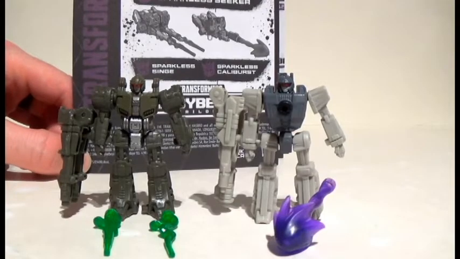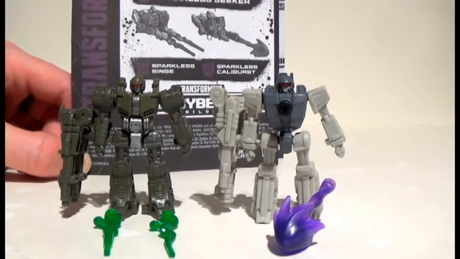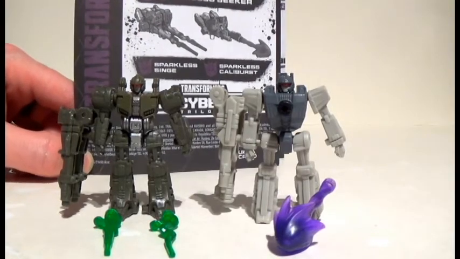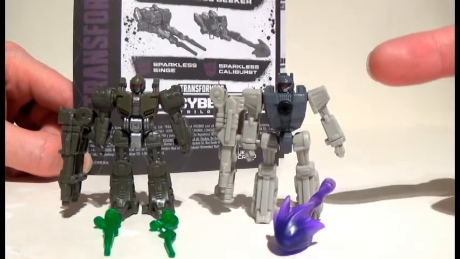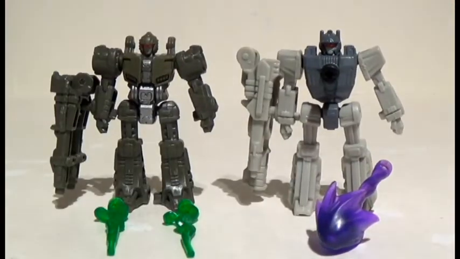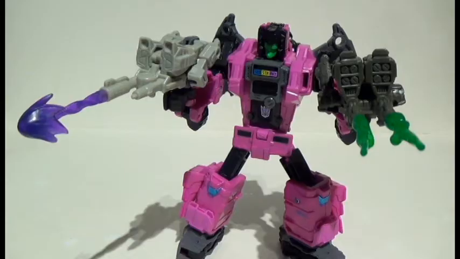Of course, our boy does not come alone. He comes with two partners, because apparently every exclusive Seeker has to have two Battle Masters, which in this case it has Sparkless Singe and Sparkless Caliburst. We're just going to go with what the instructions call them. So these guys actually look pretty good. I love the energy color effects. If you guys have seen our last video, these guys actually made a little bit of a cameo with Fangry. Check out the link or the card, it'll be there.